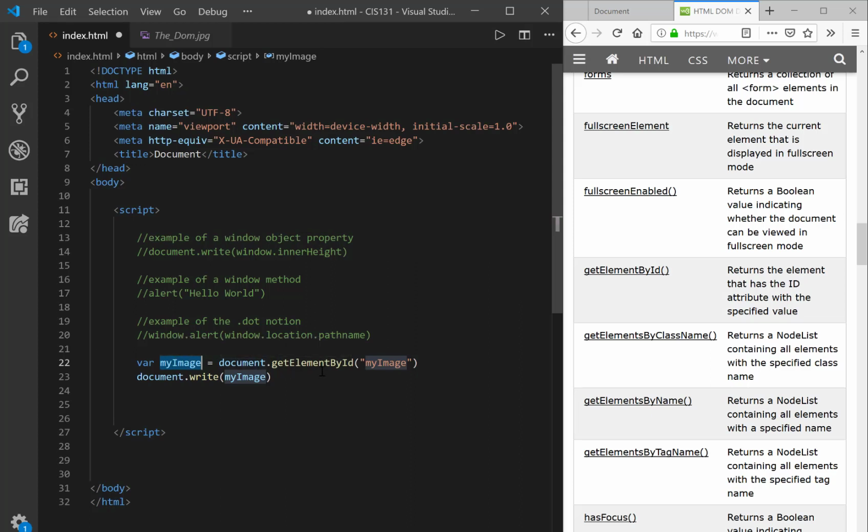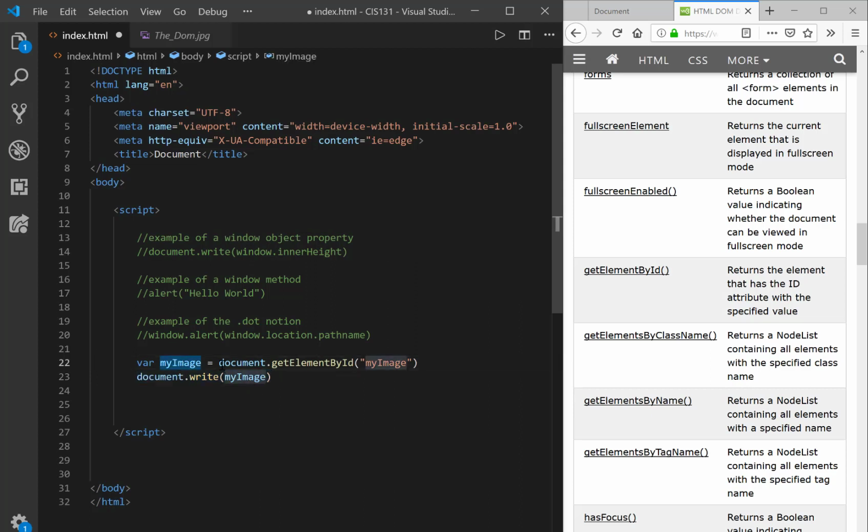And I'm using document.getElementById to get hold of an image. In my mind, it's going to be an image. Remember, document.getElementById can be any element, but I'm going to use this one to create an image. So I use this variable name, myImage, to try and make that clear. And then it's going to write what is in that variable.